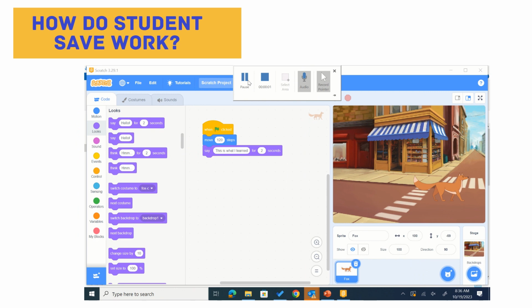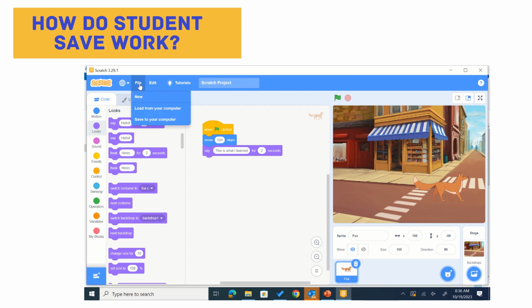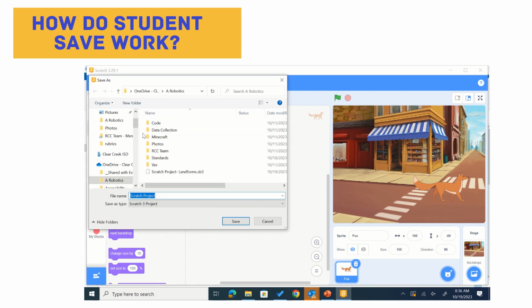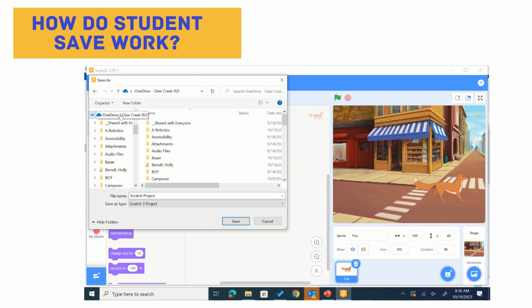So the last thing I want to show you in this brief introductory slide is how you would have students save their work. If students need to stop working and they want to come back to the project later, they would just go to File, and they would say Save to your computer. And this is where they would find their OneDrive, their Clear Creek OneDrive, and they would give this project a name, and maybe even a version.